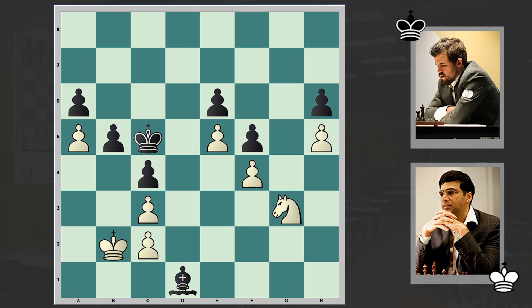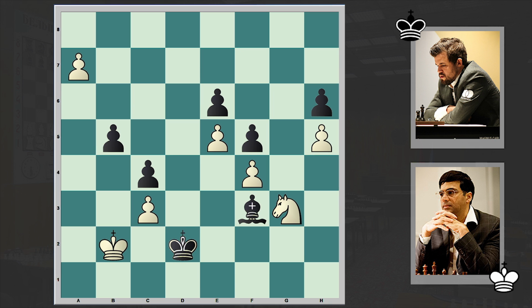Black has an initiative. King c1, bishop f3, king b2, b4. Here Carlsen hurried with b4. c takes b4, king d4, c3 check, king d3, b5. Suddenly White is getting a chance to create a counterplay. The a-pawn escapes, king d2, a7, bishop d5, knight takes f5, landed, and knight takes f5 is a mistake.